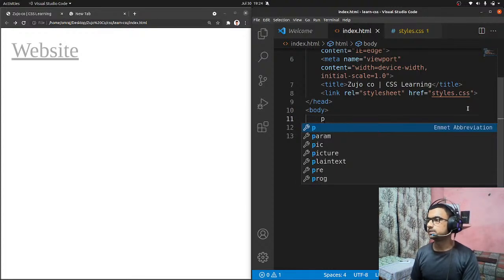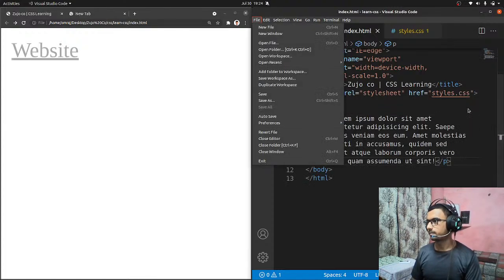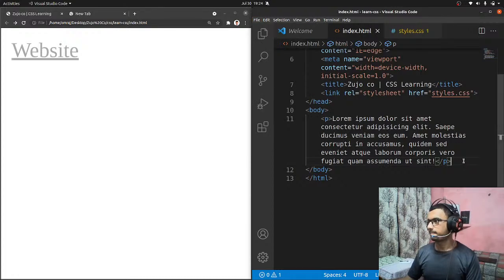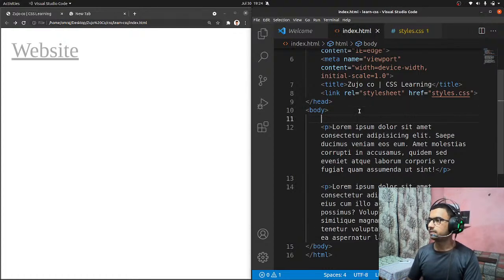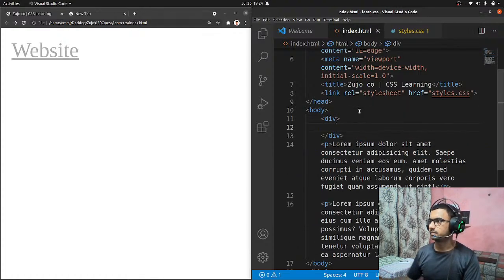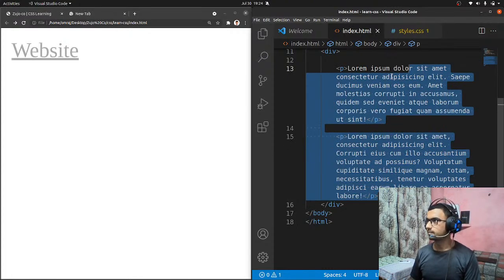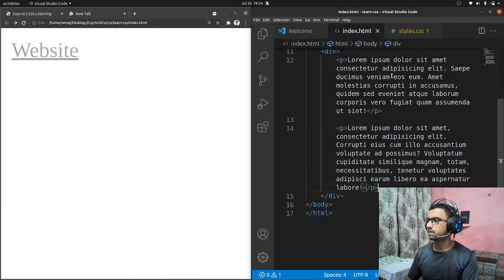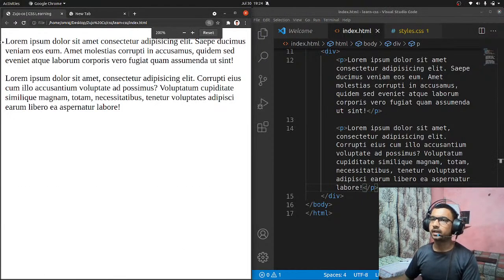So for example, there is one p, lorem, okay, lorem, and between them I just want this one, right? Okay, so now you can see there are two paragraphs of lorem.